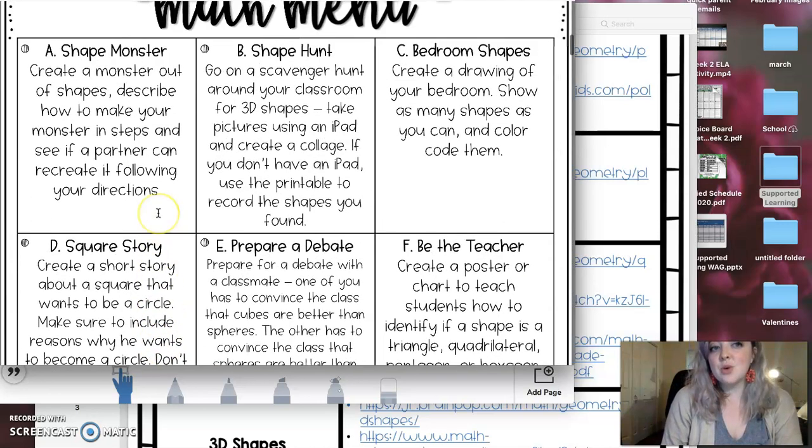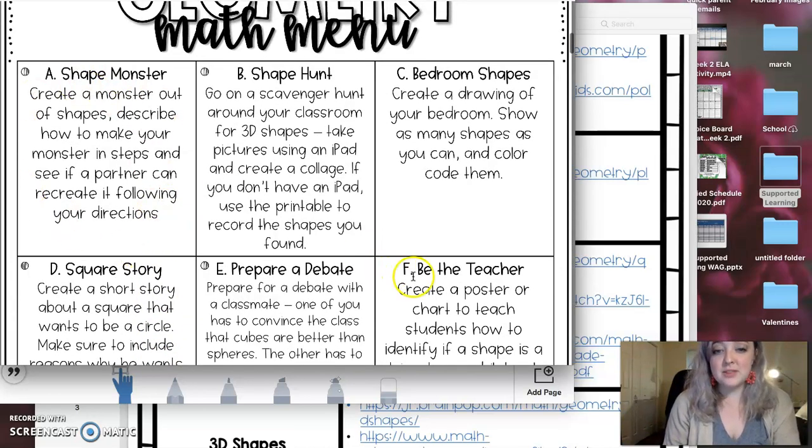If you want to have a more creative break, do this, be the teacher, and then also complete the shape monster. So with that shape monster, what I would do, and I'm sorry I meant to make one this morning, but time ran out, so maybe I'll try to make mine later and share with you guys. But what would be a really good idea is if you leave a video or an audio comment and you leave the screen blank and say, okay, I'm going to teach you how to make my shape monster, and then describe the shapes in steps.